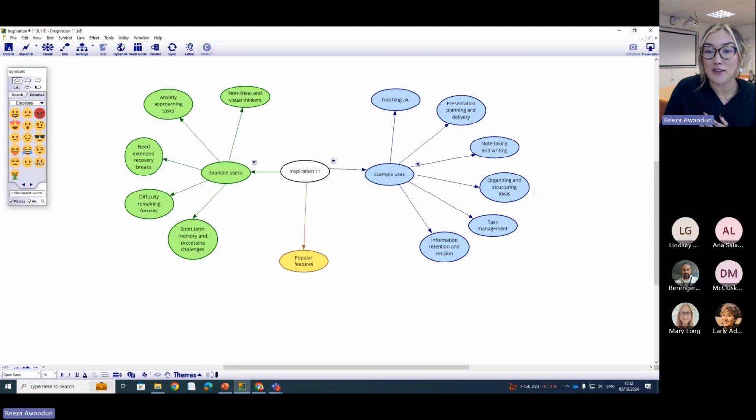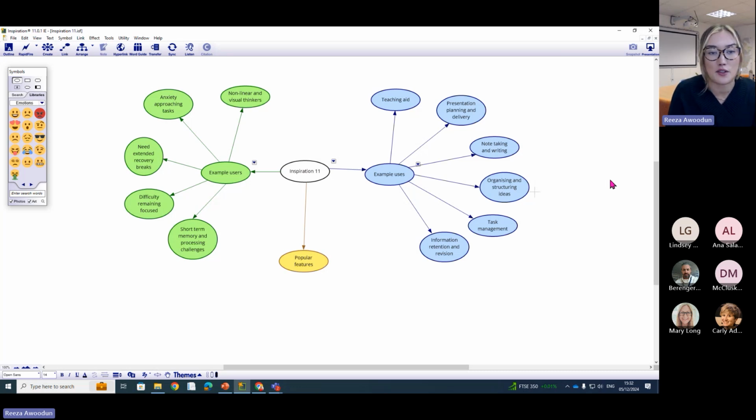Okay, so for any of you who haven't heard of Inspiration before, it's a visual thinking tool, mind mapping tool, any of those terms that you hear, and hopefully it encompasses all of those. It allows users to get their ideas down nice and easily and then organize them and visually communicate them, and it really breaks down that process for them. So they can create mind maps, graphic organizers, any of those terms that we hear that encompass those visual diagrams, but also outlines and presentations as well.